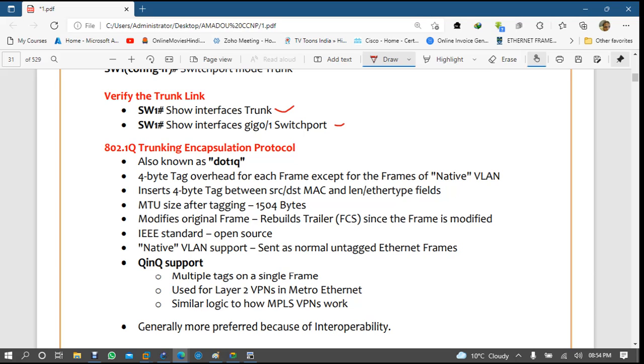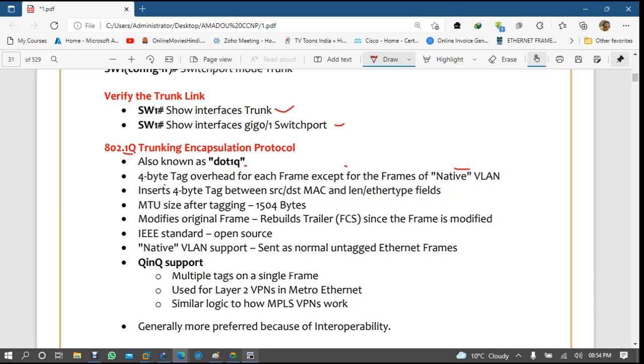Now let's come to know about the 802.1q trunking encapsulation protocol, also known as dot1q. When you type this command, the command is dot1q, not 802.1q. It adds a 4 byte tag overhead to each frame, except for the frame of the native VLAN. We will understand this native VLAN in the coming slide.